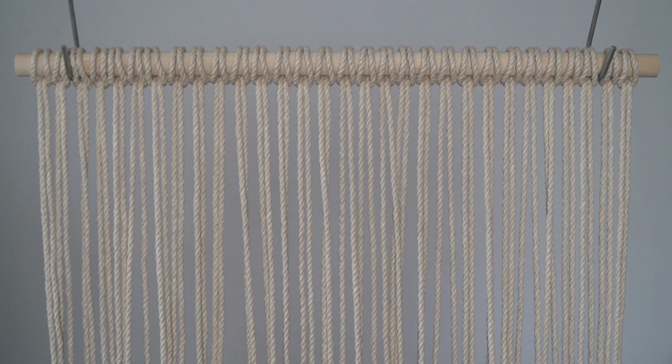Cut 2 pieces of 5.5mm rope, each piece is 4 feet in length. Set aside for now. Cut 30 pieces of 5.5mm rope, each piece is 12 feet in length. Fold each piece in half and attach your dowel using cow hitch knots, which is the reverse of a lark's head knot. Or you can attach using lark's head knots and then flip your work around.